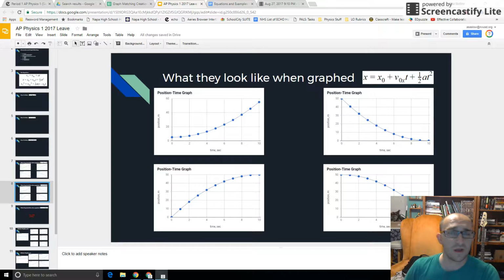My apologies. All right, so when I graph this, it is clearly a quadratic function, as discussed in part one, which means that my position time graph is always going to be a parabola. A parabola that swoops up is going to tell me that it has, in this case, a positive acceleration. I know it has a positive acceleration because the velocity is getting bigger each second. In other words, the slope is getting bigger each second.